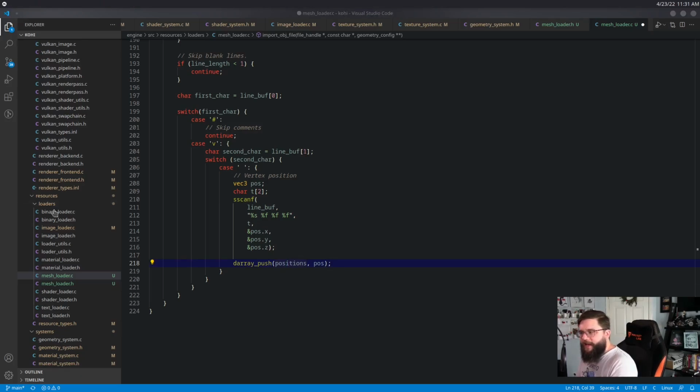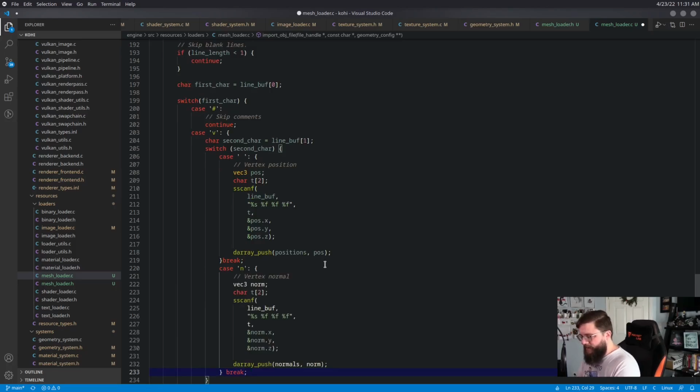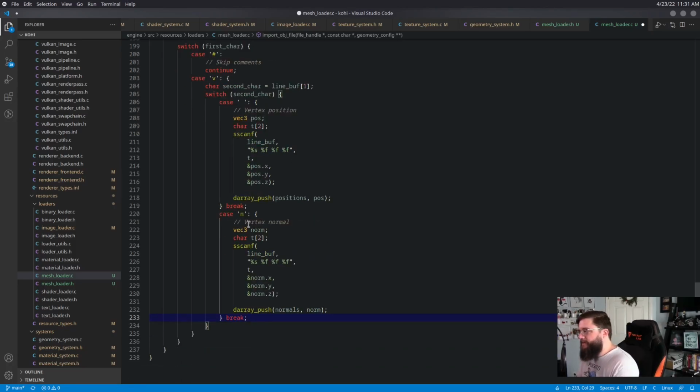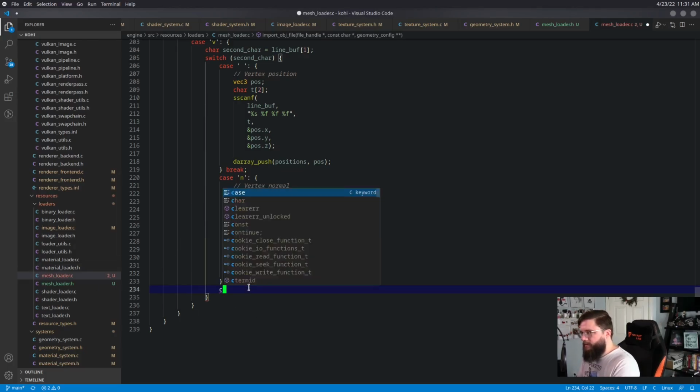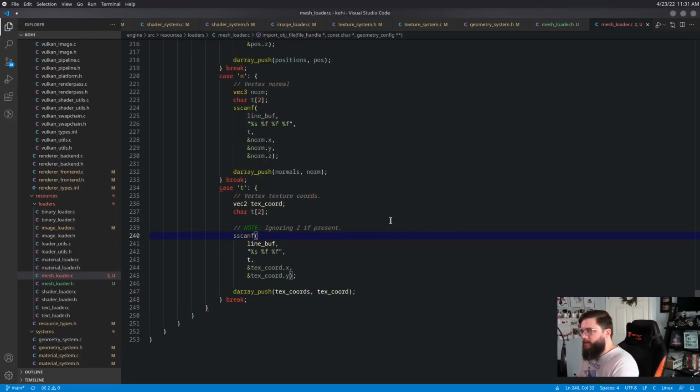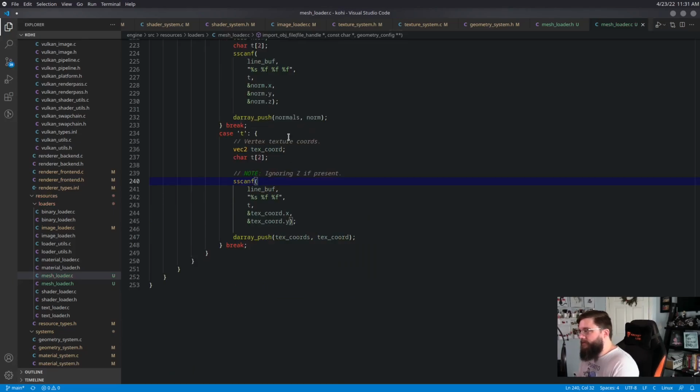So as you may have guessed, the other cases work pretty much exactly the same. If we have an N there, then that means we're on a VN, vertex normal. So it just reads that into a normal, pushes that onto the normals array. And if we have a T, then we're dealing with texture coordinates.